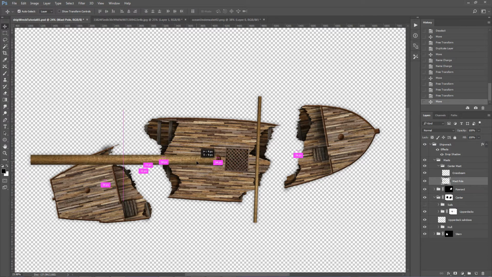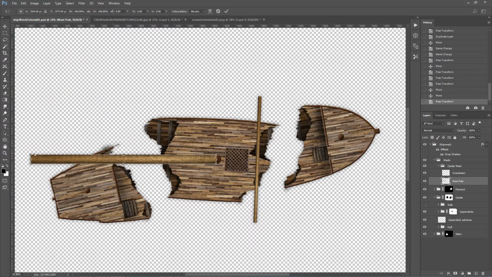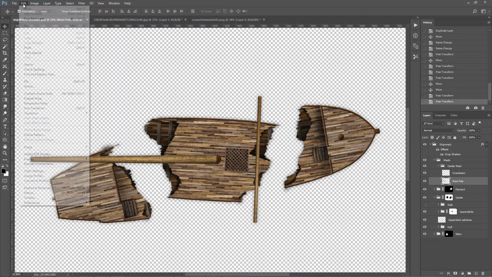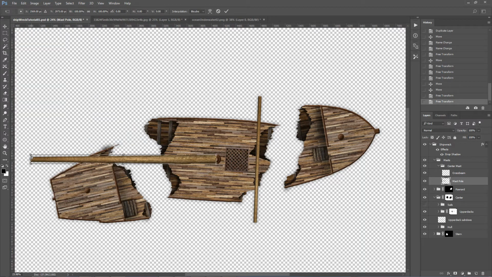This guy still needs, it looks like he's still a little bit too thick. So I'm just going to bring him down. I'm also going to taper him at the edge. And a nice easy way to do that is transform perspective. We can just bring this in towards this top. Okay. Maybe a little bit more. Transform perspective. You could also go warp or distort, I guess. I just find perspective does it nice and evenly on both sides.